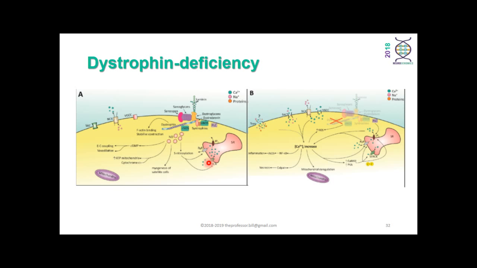But again, don't worry about all the details here. This is that complex that I showed you earlier. And this complex, where we have this large dystrophin molecule making the appropriate connections with the actin as well as the extracellular matrix through these dystroglycans, also seems to allow for the appropriate level of calcium balance. This calcium homeostasis that's so important in muscle contraction seems to be affected by having this complex normally present.